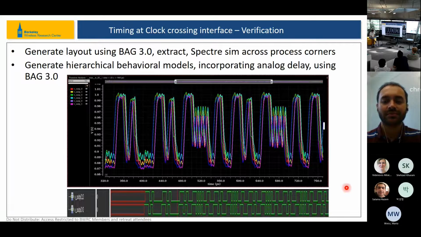Question from me. You mentioned the high learning curve of BAG 3. Whenever you have to onboard someone with using BAG 3 in your laboratory, how do you usually approach it? Do you just have them fork BAG 3 and look at the examples, or do you have them start with, say, an older version like BAG 2, which is, I think, simpler, or maybe BAG 2 is more complicated still?